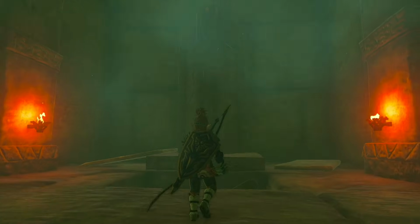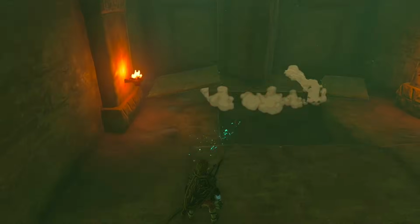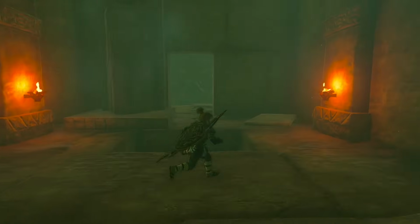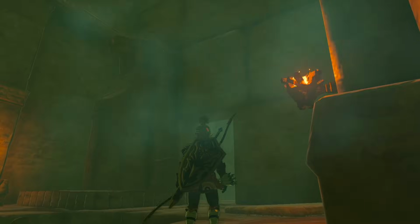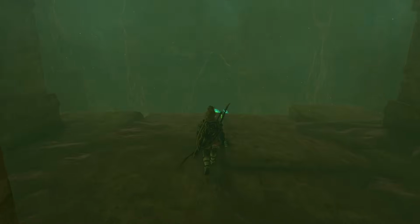Now, I don't know if they tried to imprison Ganondorf once or twice down here, or maybe even someone more villainous, maybe Master Koga or somebody, but it's blocked off by lots of different subsections, which makes me think it had to be somebody of mass importance before this shrine was even placed here.